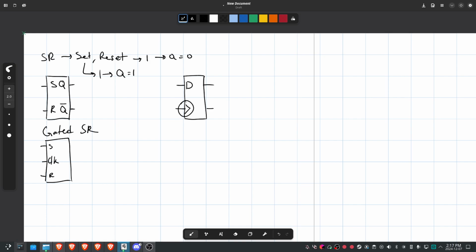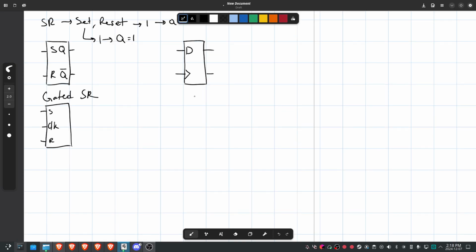And this just means that things will only change when you reach the edge of the clock. So if I have the time diagram of a clock, it goes up like this, down like this, up like this, down like this. It only activates, it only does something at this point. If something changes in between, nothing will happen. It's only on the edge. This is called edge triggered because actions only occur when clock changes, not when it maintains a value of 1.